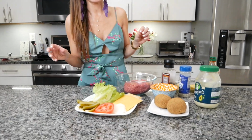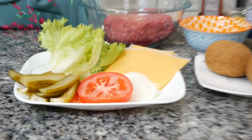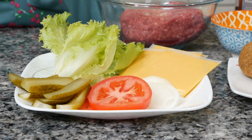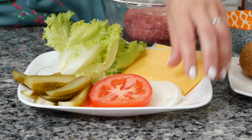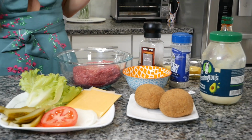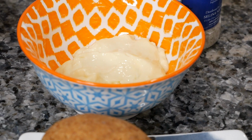Next, what we need is toppings. You can use any topping your dad likes. I am going to use lettuce, pickles, tomato, onion, organic American cheese, and we need some sauce. We are going to use mayo.